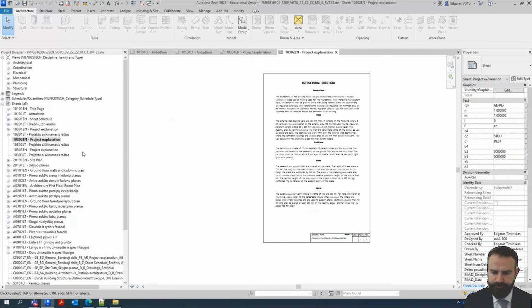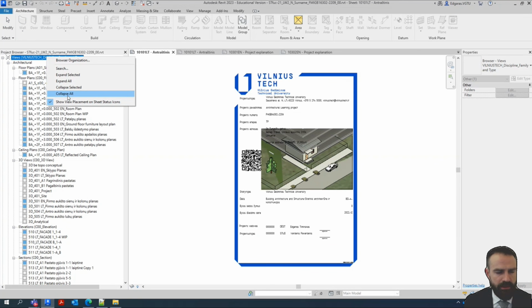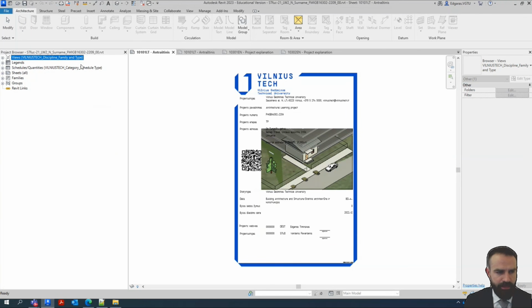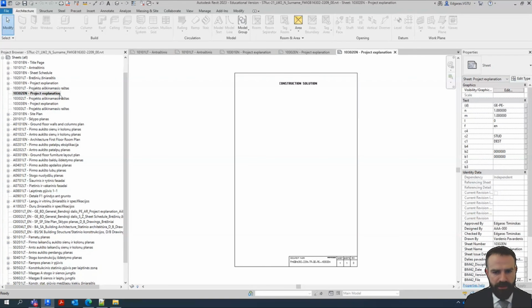So how do I upload this information into my project? First of all, I will collapse all views so I have a compact representation. Now if I check my explanatory notes, I see all these notes are empty.